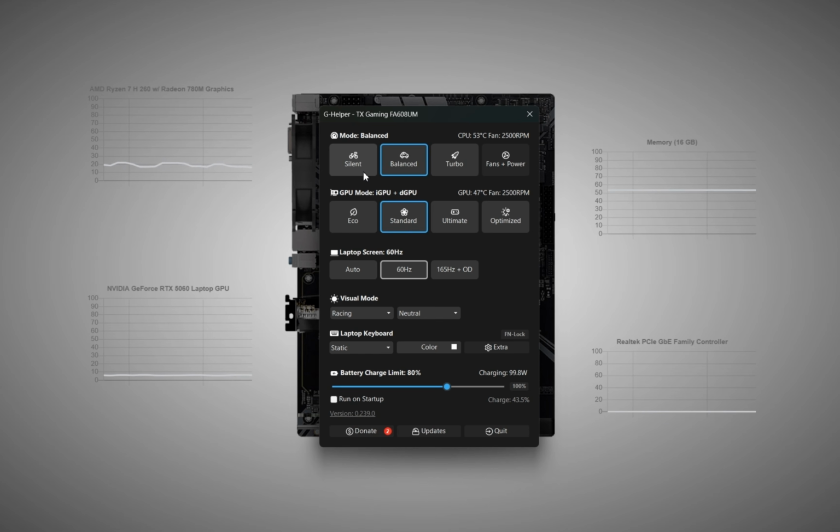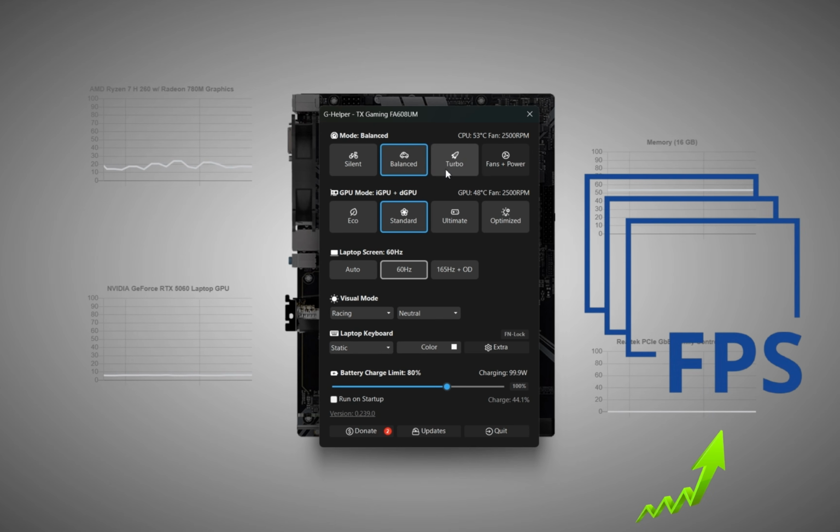So if the fans are spinning much more aggressively, that means you're getting more performance and more noise at the same time. The opposite, the fans spinning quietly, means you're getting less performance and less noise. So when you are about to run some heavy tasks such as video editing, video gaming, whatever, you can choose balanced or turbo. Balanced is a balance between performance and noise. Turbo is prioritizing performance over anything else, over the CPU fan sound.